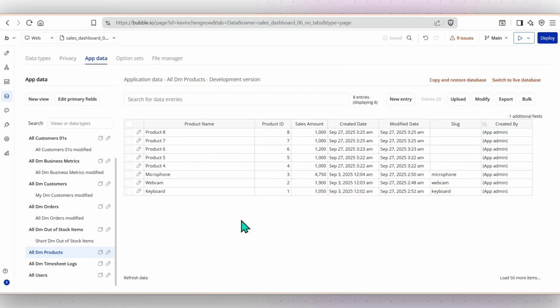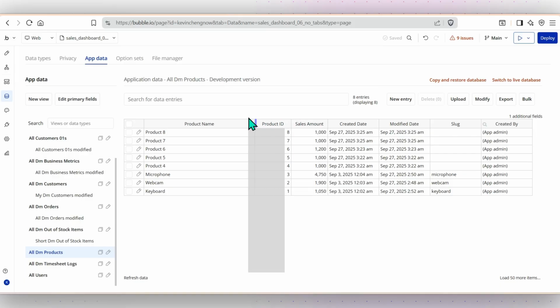Here's my products data type, and the two columns with the data that's pertinent to the graph are the product name, the first column here, and these are just the names of the 8 products for this demo that I've entered in here, and how much sales correspond to each product, which is going to be on this column here, sales amount.